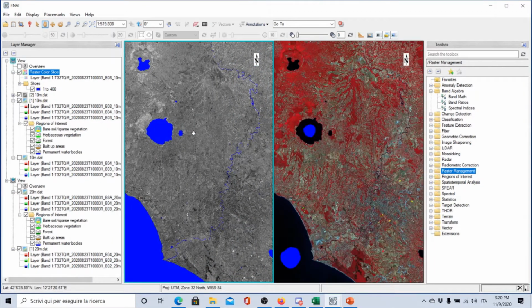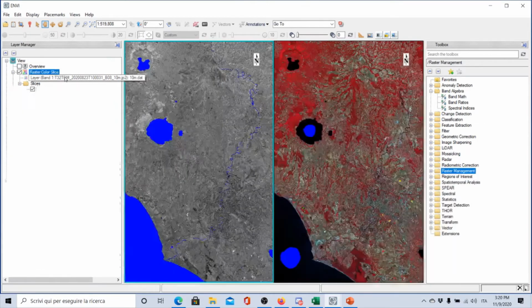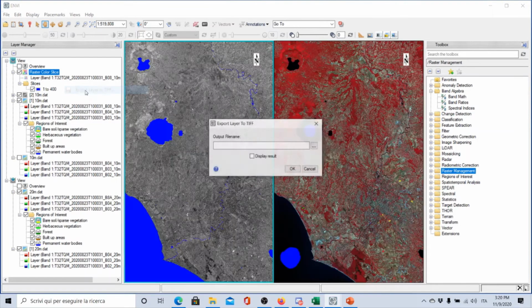All right, so what we can do here, you see in the layer manager, we have the raster color slice, this image here, that is this frame here with all the image and the water defined in blue. So I can right click here and I can export this layer in TIFF.